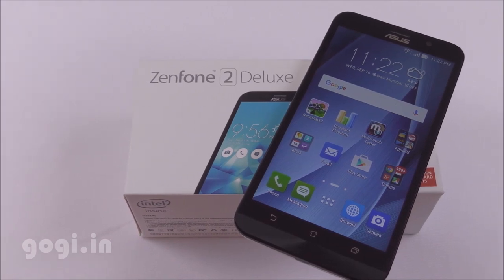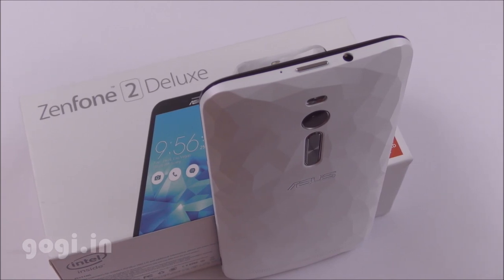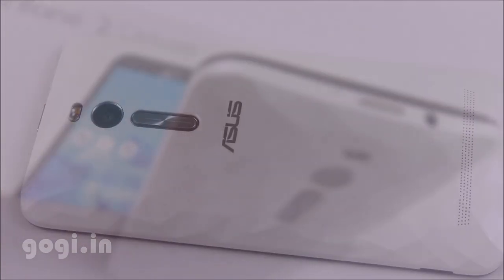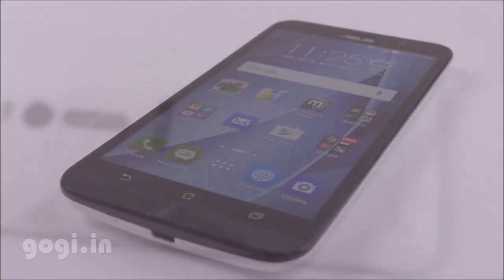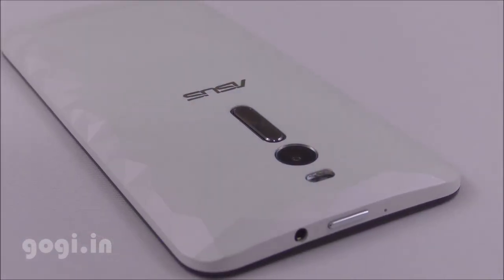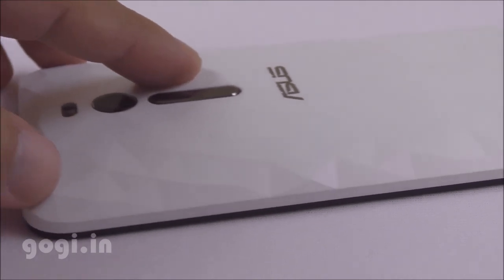The Zenfone 2 Deluxe is a premium handset that comes loaded with a good 4GB RAM and 64GB internal storage space. The handset looks and feels unique thanks to the diamond style textures on the back panel. This handset is using Intel Atom processor that's quite powerful. It can play 4K videos with ease. The 13-megapixel autofocus camera on the rear using Pixel Master technology gives above average camera quality. Focusing is a bit slow on the Zenfone 2 Deluxe when compared with the Zenfone 2 Laser.